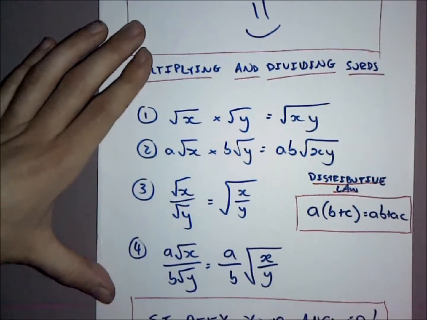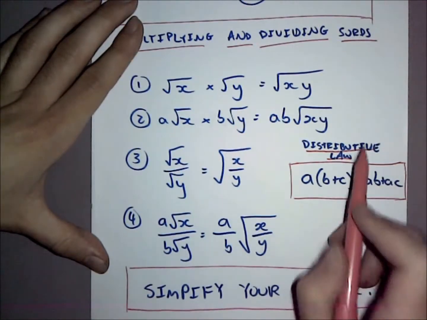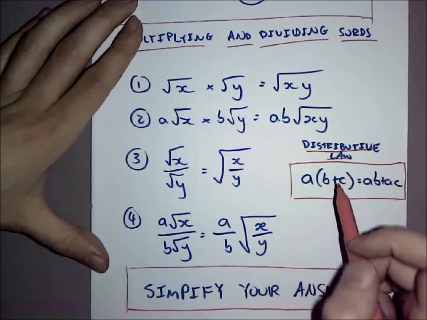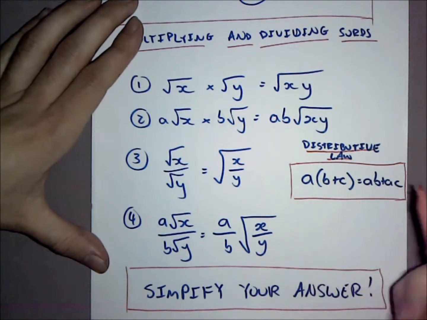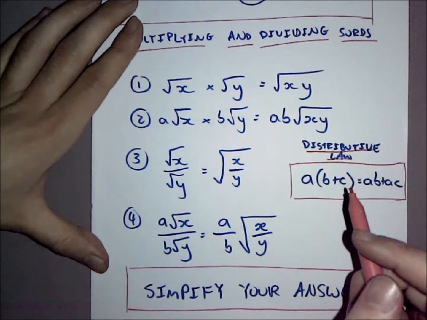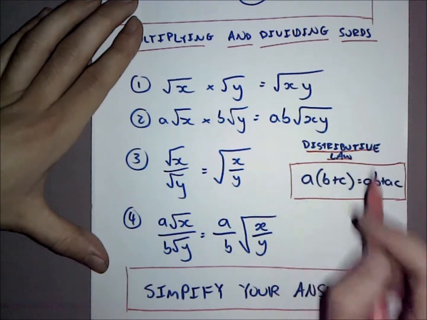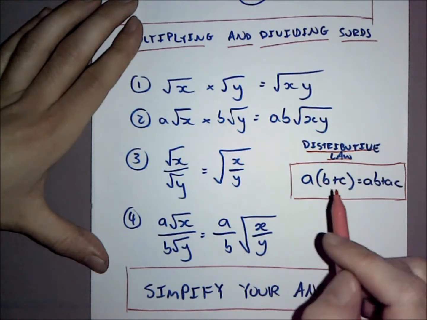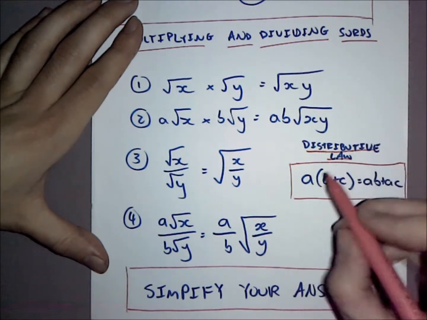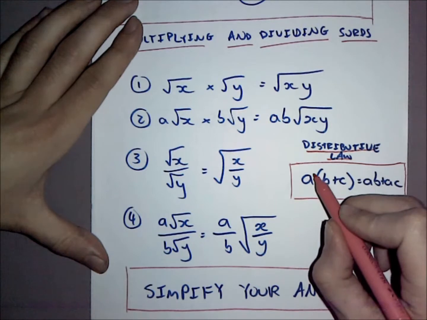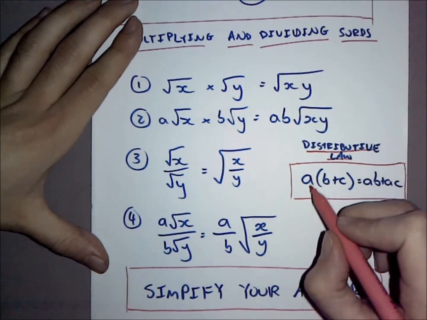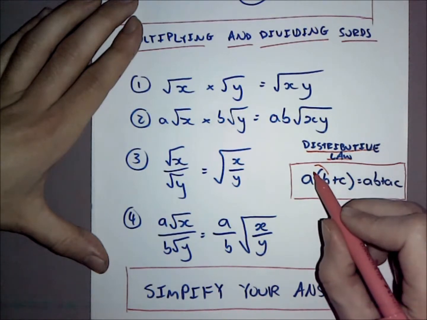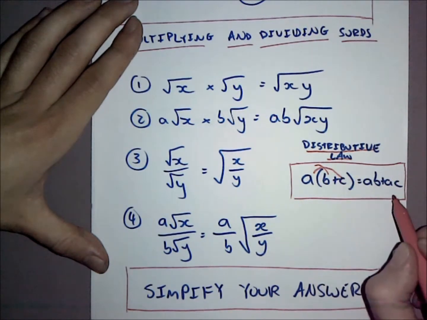Now, occasionally you are going to be using the distributive law. Now, if surds aren't quite your thing yet, I have got a video on the distributive law just with x's and y's and single numbers that you might find a bit easier to have a look at. But I will be doing a couple of examples using this rule. So just a quick recap. Distributive law, you multiply this number in front of your bracket by each of the terms inside. So a times b is ab, and you're going to be adding it to a times c, which is just ac.